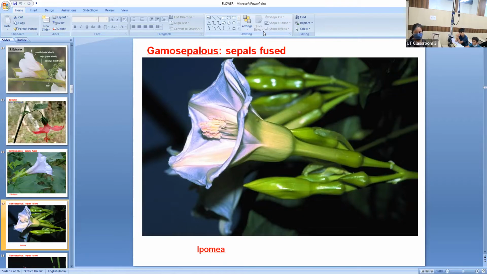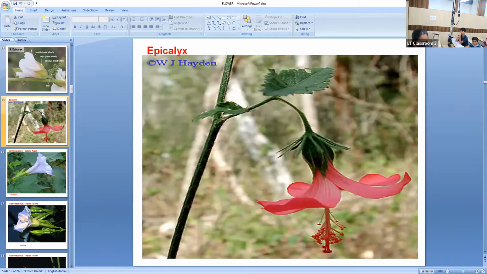Now we talk about essential, non-essential. Essential and non-essential part of the flower. When I talk about essential and non-essential part of the flower, on what basis are we differentiating? Which are the essential parts of the flower? For any flower, androecium and gynoecium, the stamen and the carpel. The male and the female reproductive parts are important parts of the flower. Why? They will be directly engaged in reproduction. Then only the process of seed formation, then only the formation of the new plant.